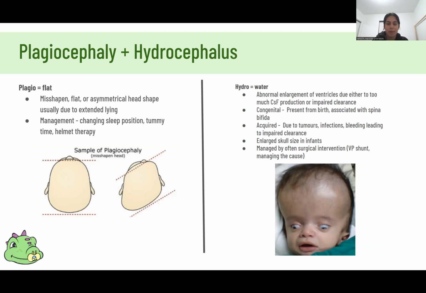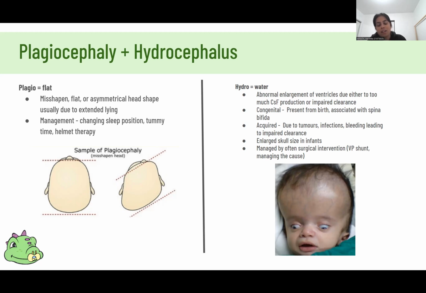It's not really a big issue. It can often be reshaped because babies' heads are very malleable, and it just happens because they've been sleeping in one position for a long time. So it's more likely to happen in babies that have been in hospital for a longer period of time. And then there isn't someone always, it's very busy, and sometimes staff don't always have enough time to turn baby over and give tummy time and things like that. So it's very easily fixable.